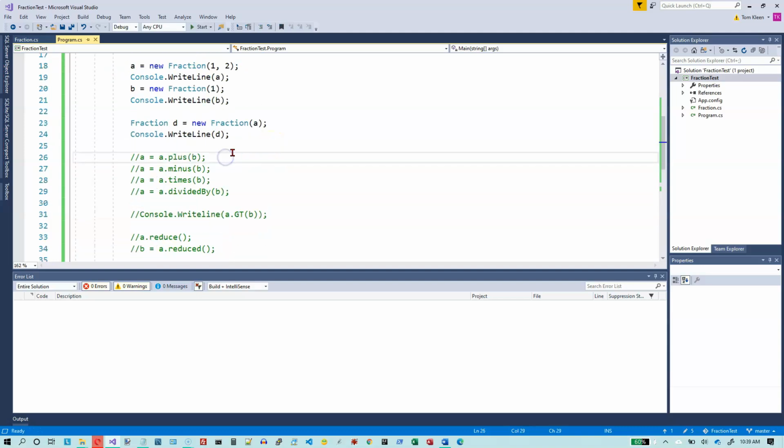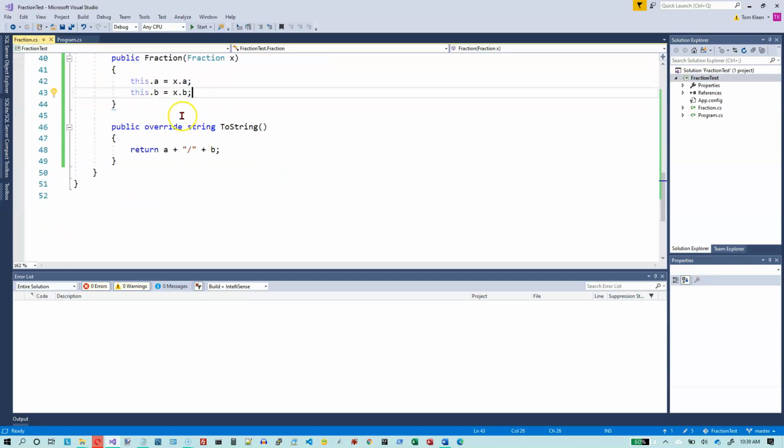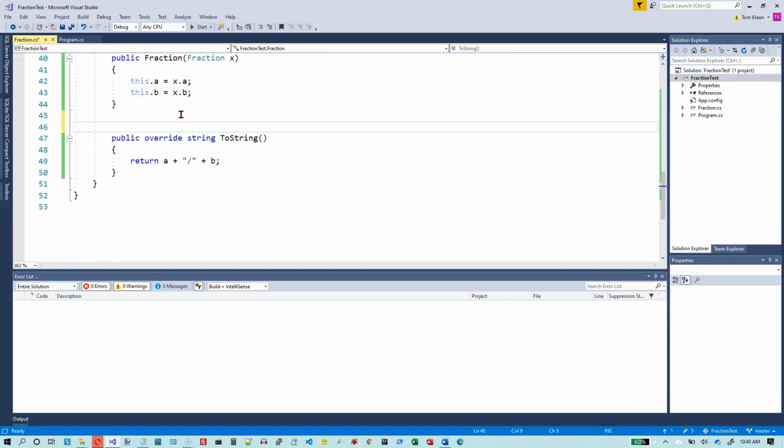Now let's do an addition problem. Actually, let's do the multiplication first. That's a little bit easier. It's going to return a fraction. And the name of it is times. I think I did lowercase.